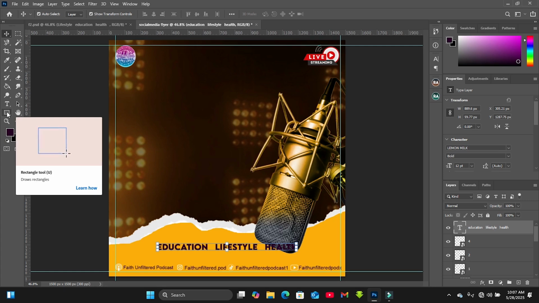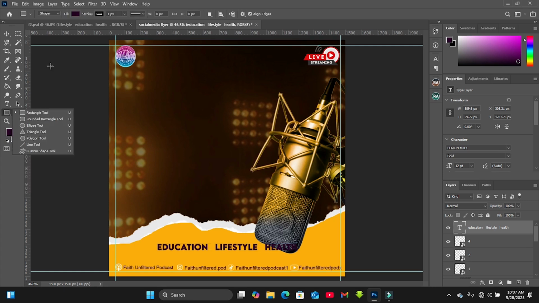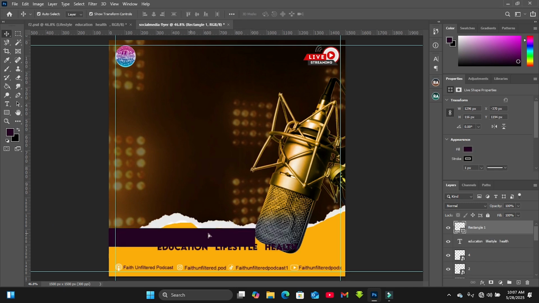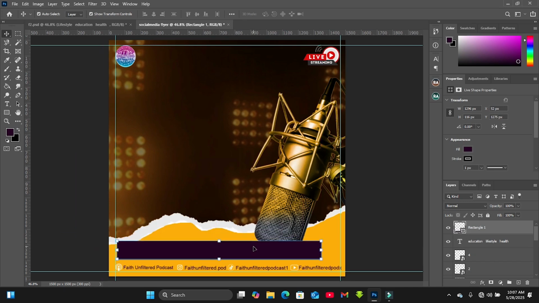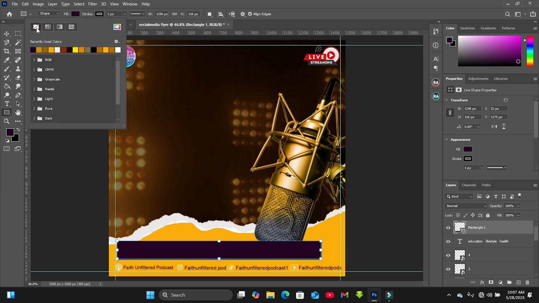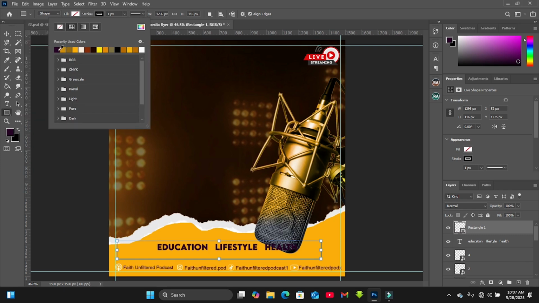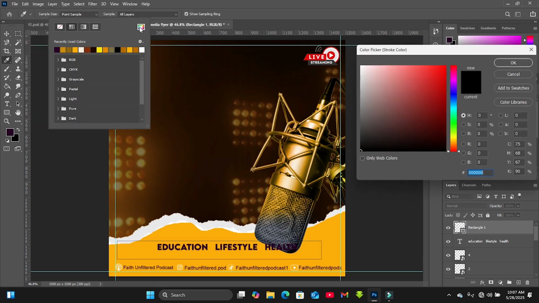After that, come and grab your triangle tool. After come to the fill and turn the fill off and come to the stroke and select this color.